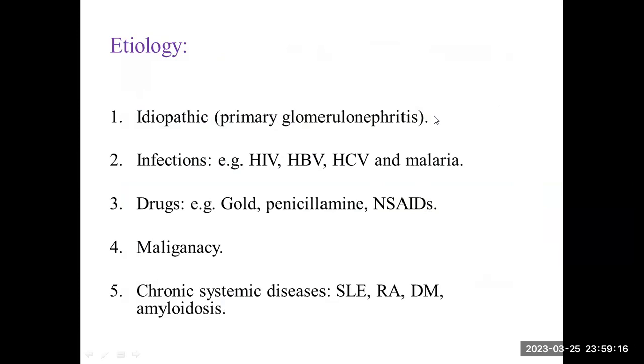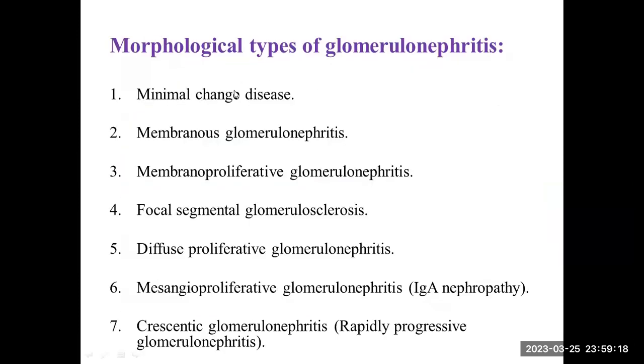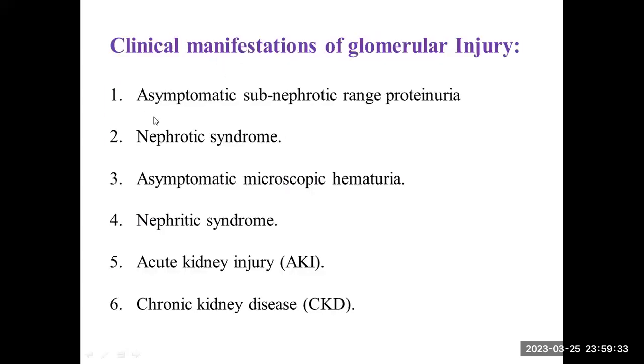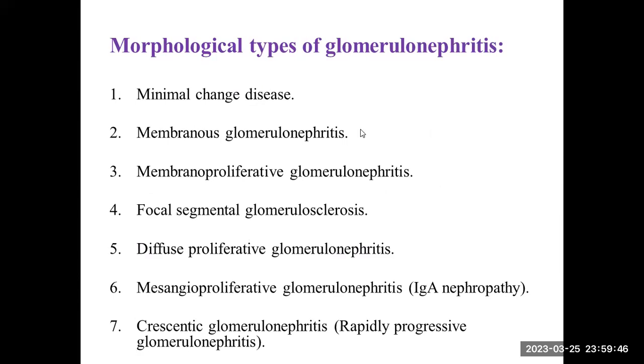So a lot of the time you have a patient diagnosed with one of these morphological diseases. It'll just tell you that the patient is diagnosed with membranous glomerulonephritis. That means that the condition is idiopathic. It's not secondary. So it's not enough to diagnose someone with nephrotic syndrome or nephritic syndrome. This is not a diagnosis. This is a clinical presentation. This is not enough. If you have nephritic syndrome or acute kidney injury and you think this acute kidney injury is intrarenal, you should know the exact morphological type.